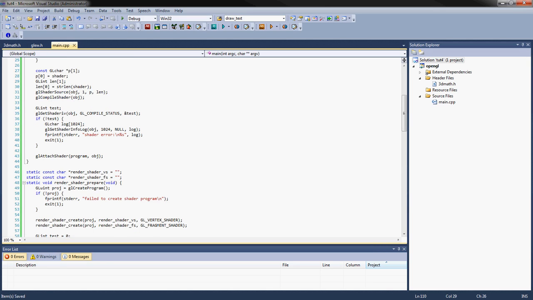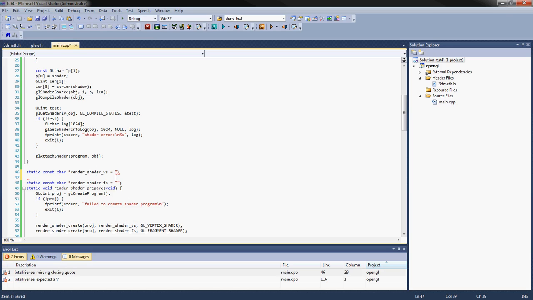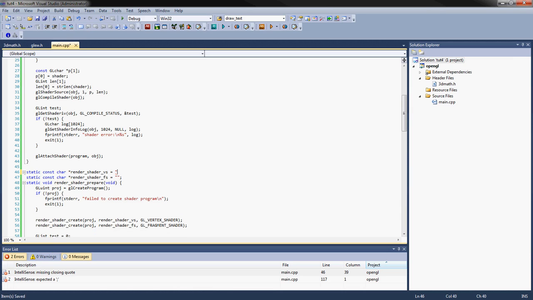And now we are actually going to write our first vertex shader. You ready? So I'm doing this as a character constant. Version 330 here tells the compiler that we're targeting version 3.3 of GLSL.